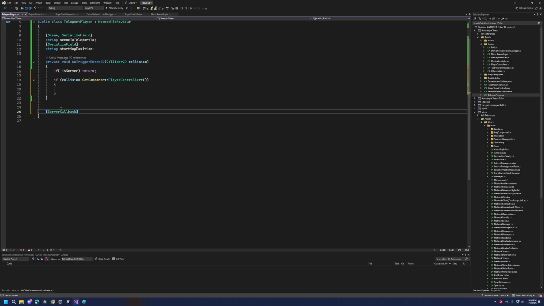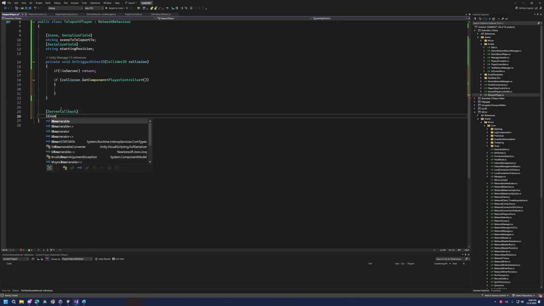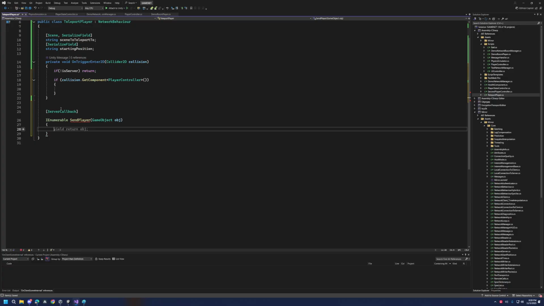IEnumerator and player. So you have a network identity, player network identity.